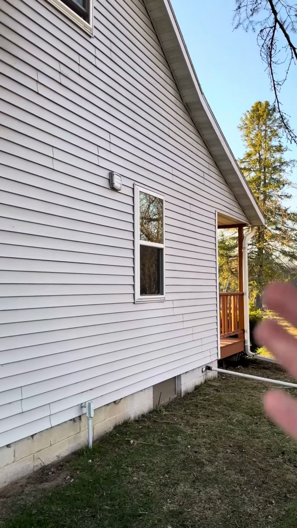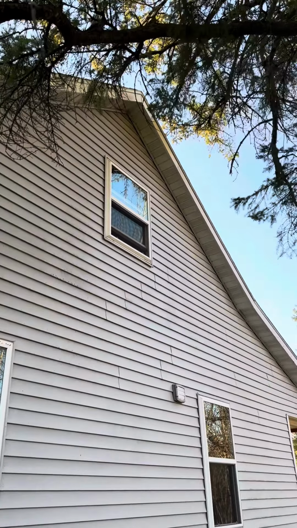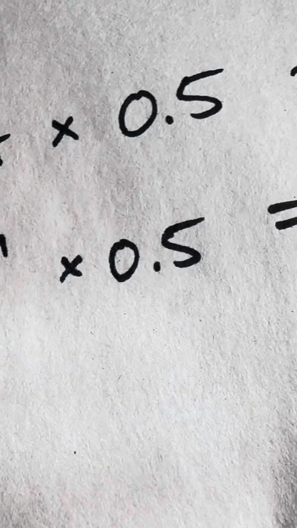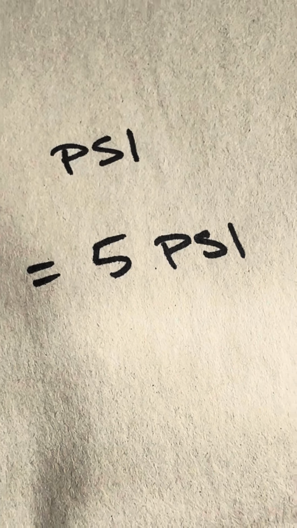If you're eyeballing a vertical distance on scene, you're probably not going to go, that looks like 17.5 feet. It's easier to guess it in tens. If you're looking at a residential building, it's about 10 feet per floor. So if you've got 10 feet times 0.5, it gives you 5 psi, which gives us easier math.